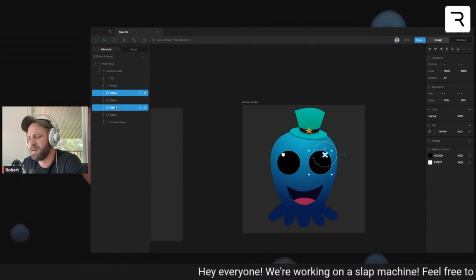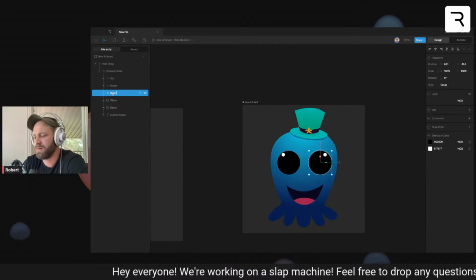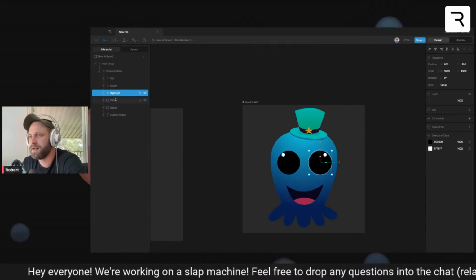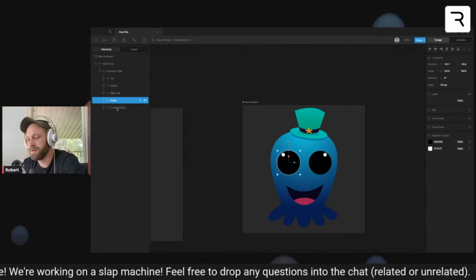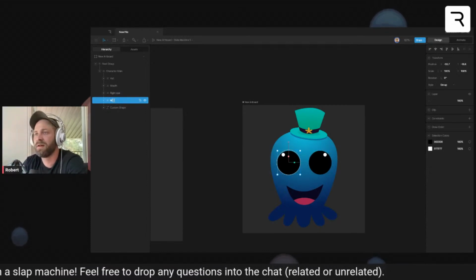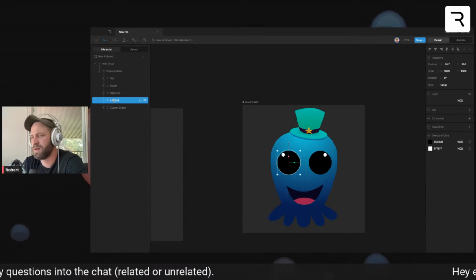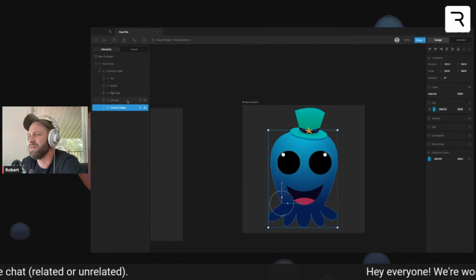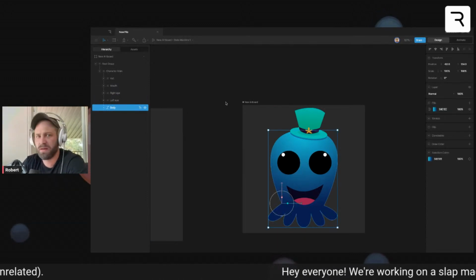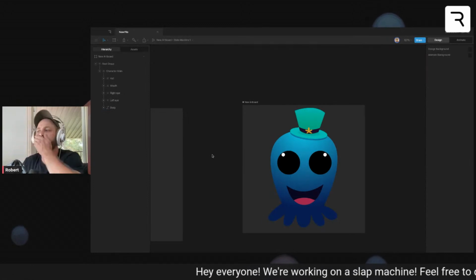It's like that is the right eye as we're looking at it. Not necessarily, you know, it's mirrored, so whatever. Left eye. Oops. Left eye. Okay. And then this is the body. Cool. All right.